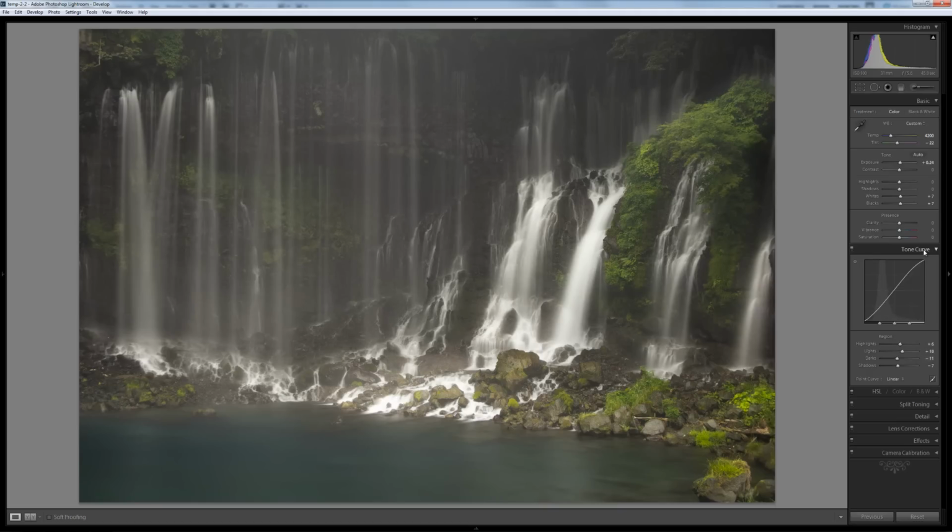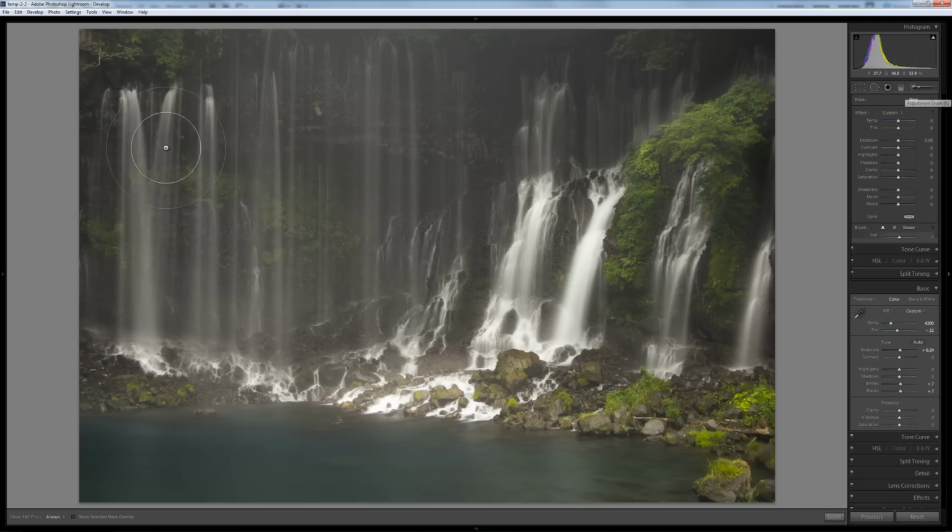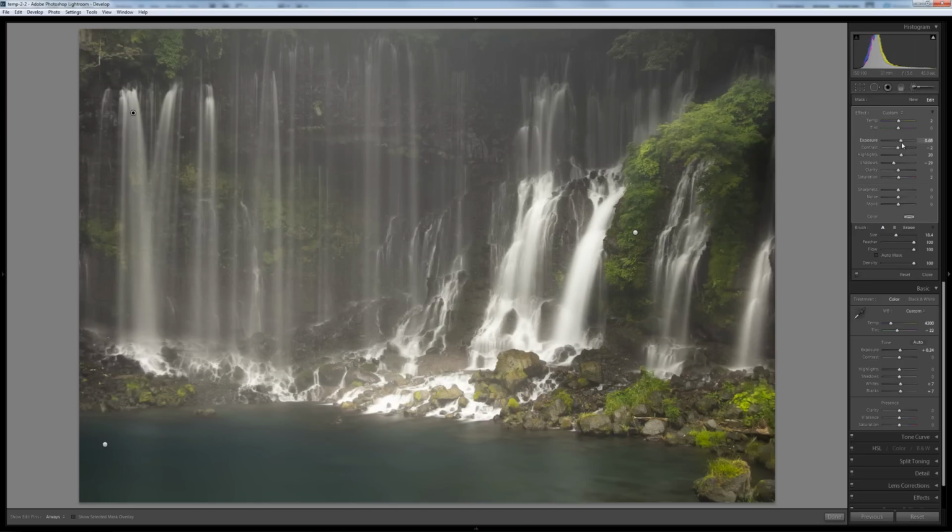It's only a very gradual curve that I've added, but it's created a little bit more contrast to the image and brought out the highlights ever so slightly. Now I just want to go back to these highlights a bit and see if I can bring them out a bit more. So I'm going to select the adjustment brush that I used before and just gradually bring up the contrast. And highlight exposure, sorry. Excellent.